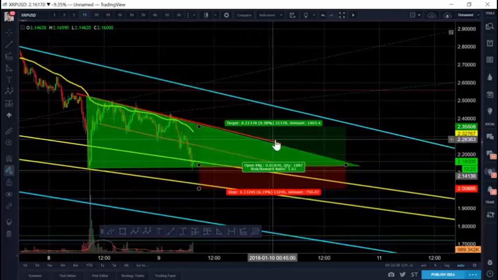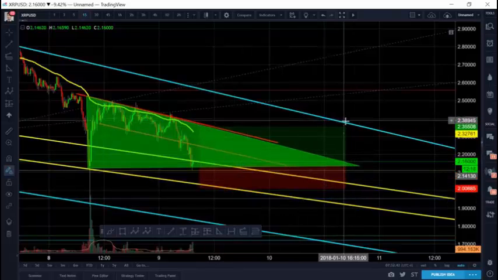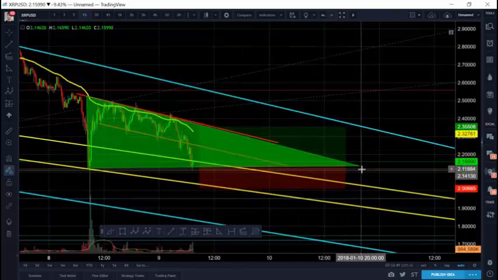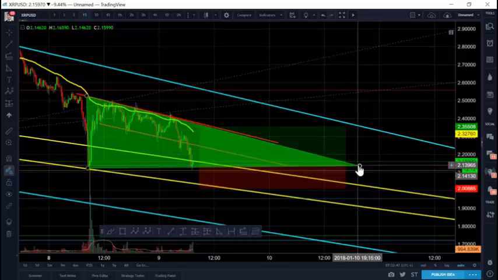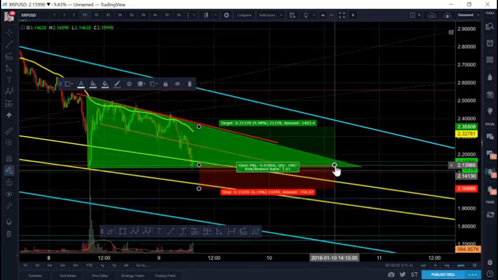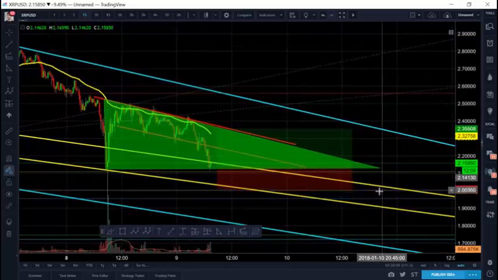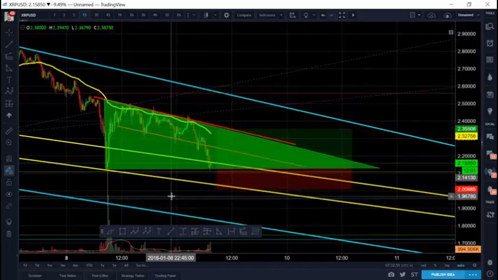I think it needs to break this massive red line and descending triangle before it can get up to here right now. Hey, I apologize if this prediction is really long. I'm also catching myself up as well. And I think it's also important for you guys to familiarize yourself with different perspectives, etc., of what's going on in the marketplace, right? So we can be more well-rounded as traders and investors.